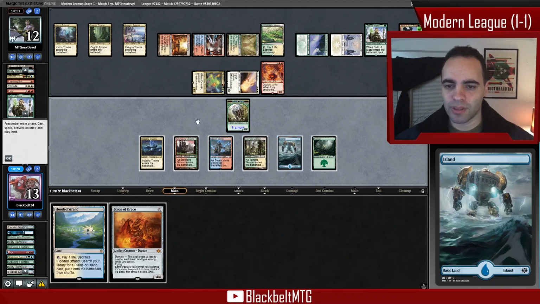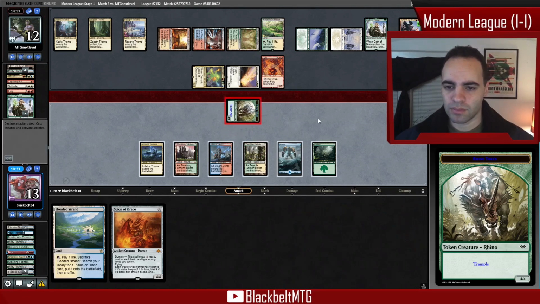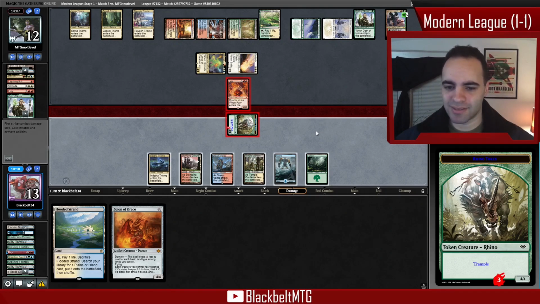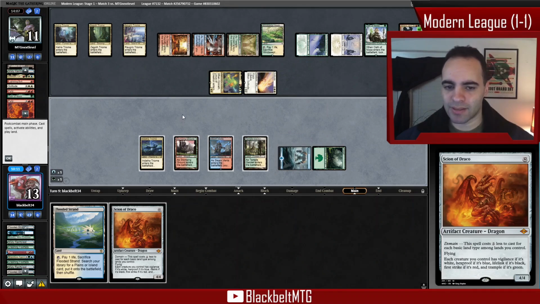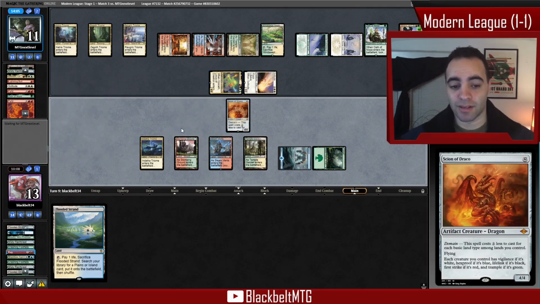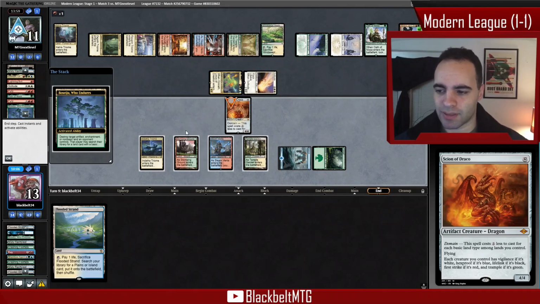Scion doesn't really help. So eventually he's got to run out of good creatures. I guess he can just keep gaining 8 life every turn. So I can't really win with that. I need to kill this Omnath, and I don't know. I don't think this game's winnable. I mean, okay, I'm just going to concede.